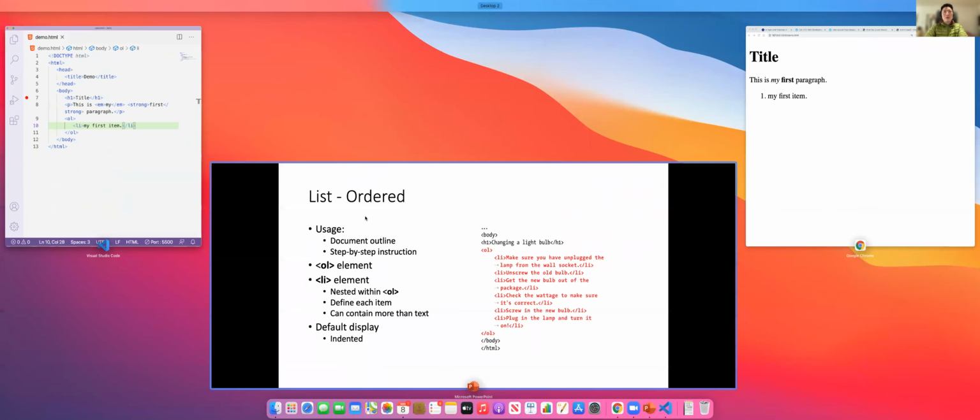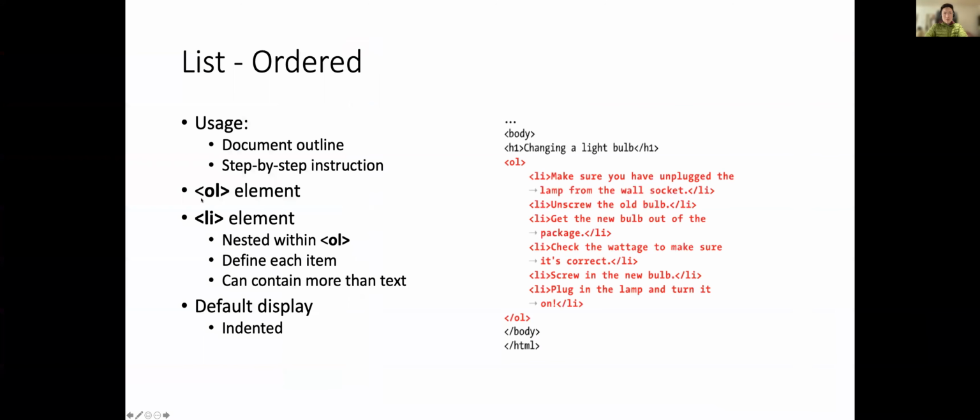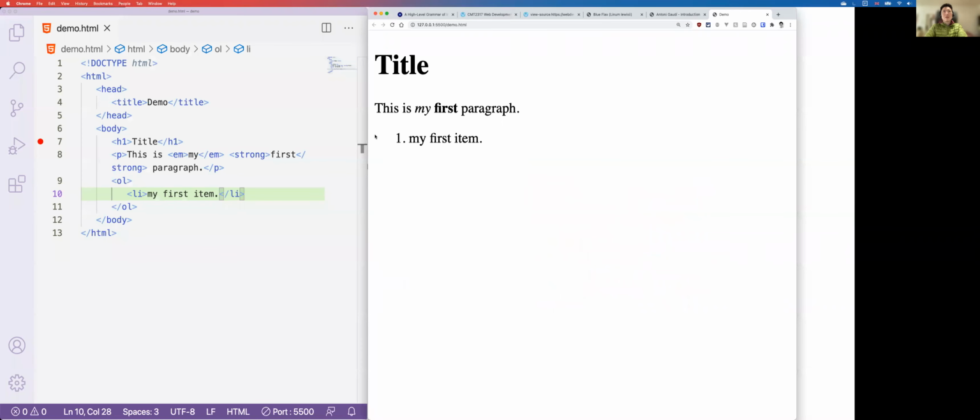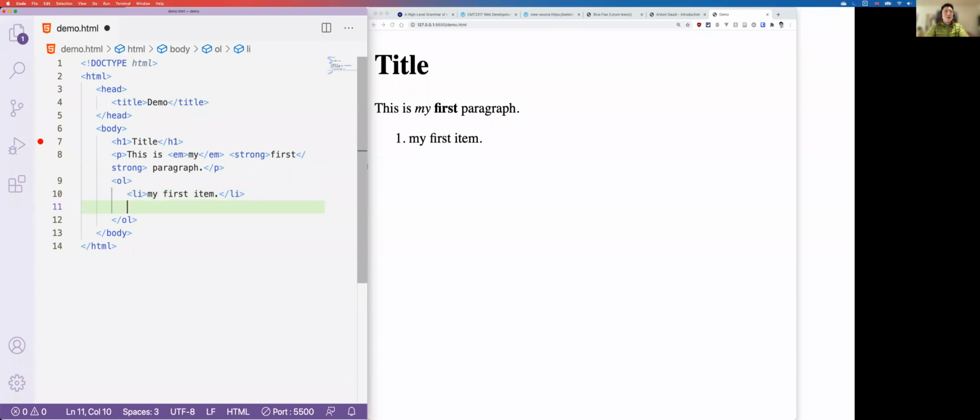Sorry. Yeah. So this is OL, so it stands for ordered list. So actually that gives you the numbers instead of bullet points. That's why you see the numbers here now. And you can do another one, say my second item, and if you save, you can see that's the text there.